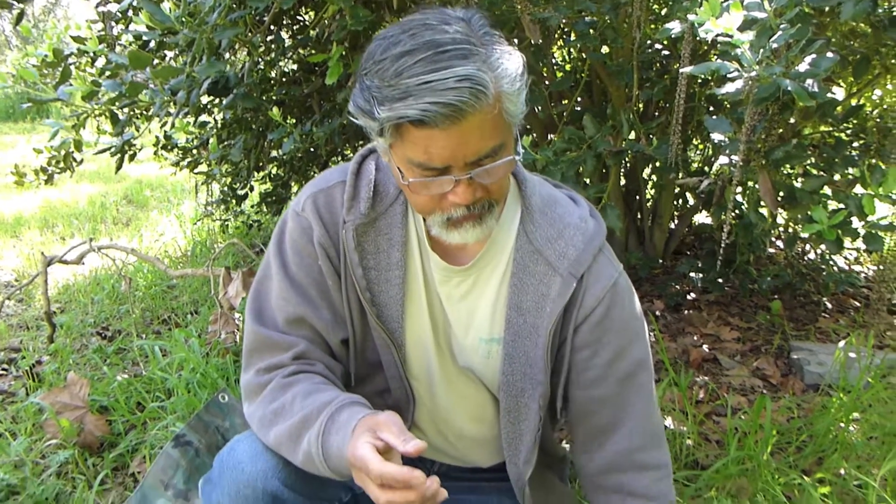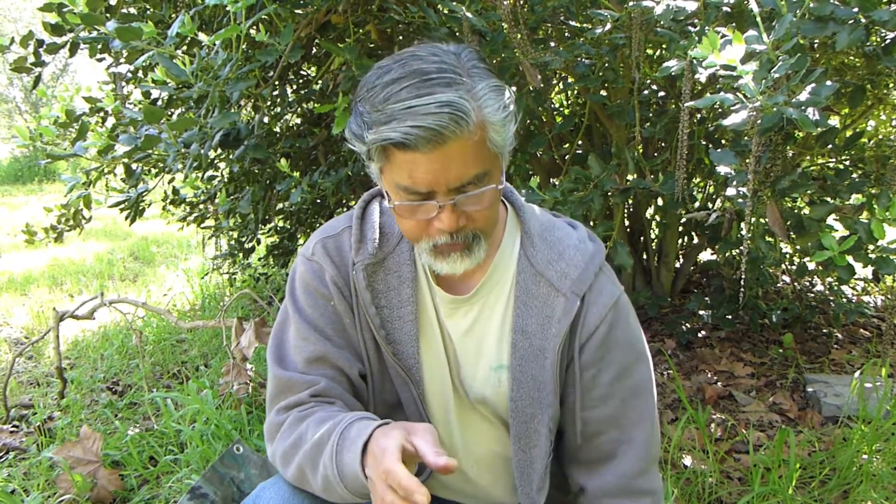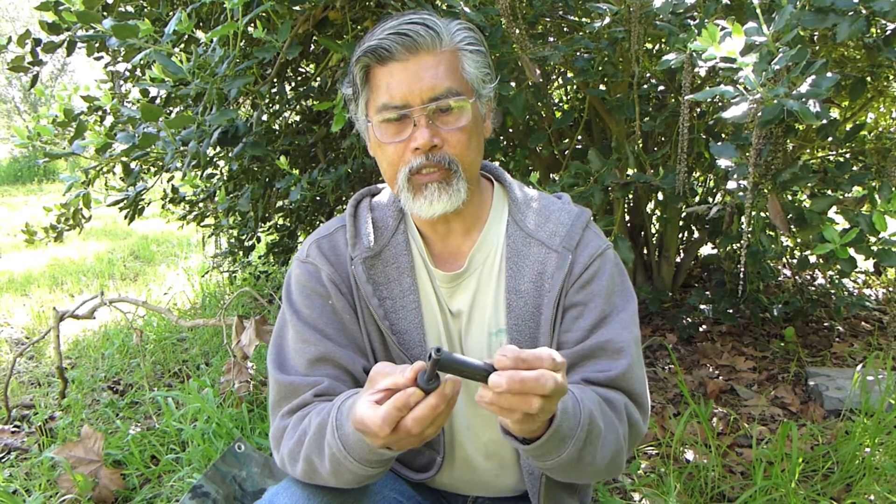Let me show you the different types of fire pistons. This one is made from a hardwood from the tropical forest and has the gasket on the tip. Another type was made from bamboo — a specific species with very thick walls — and has the same tarip gasket. Another material used for fire pistons is the horns of the water buffalo. You can see the chamber with a hole and the cylindrical part, with a string gasket on this one.